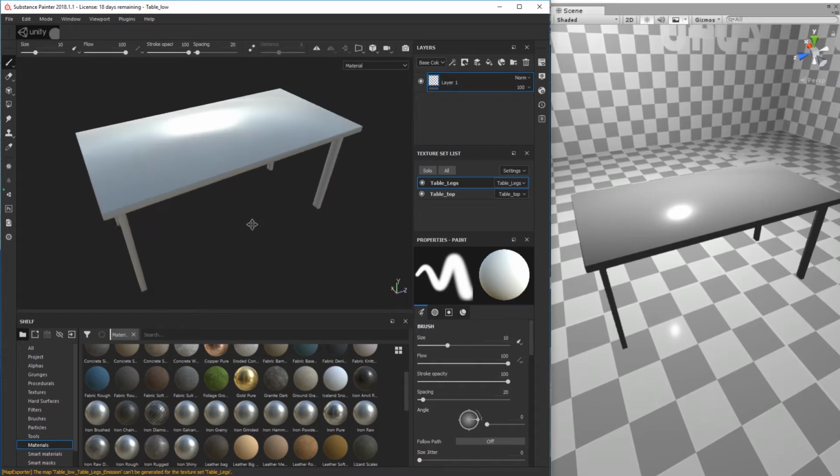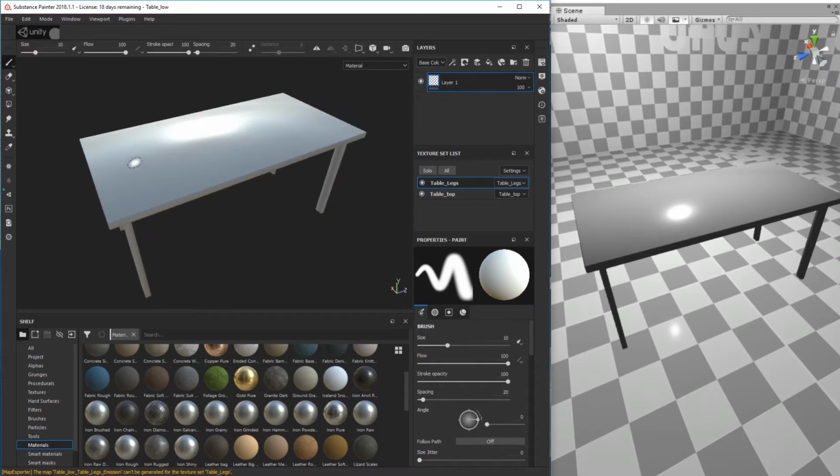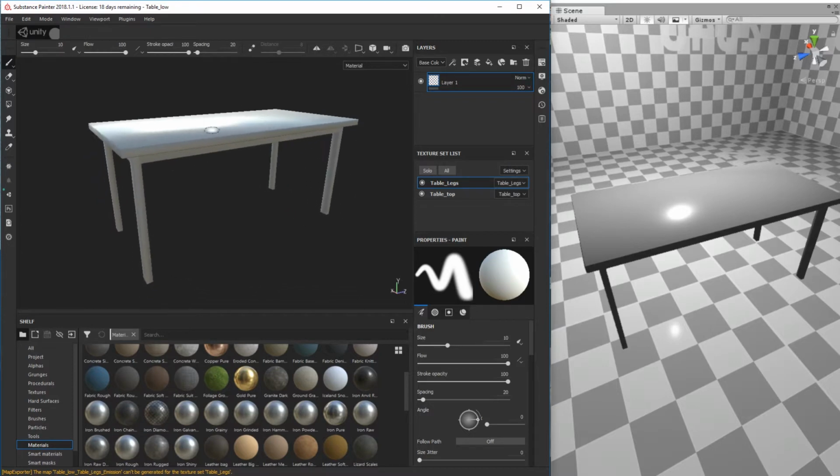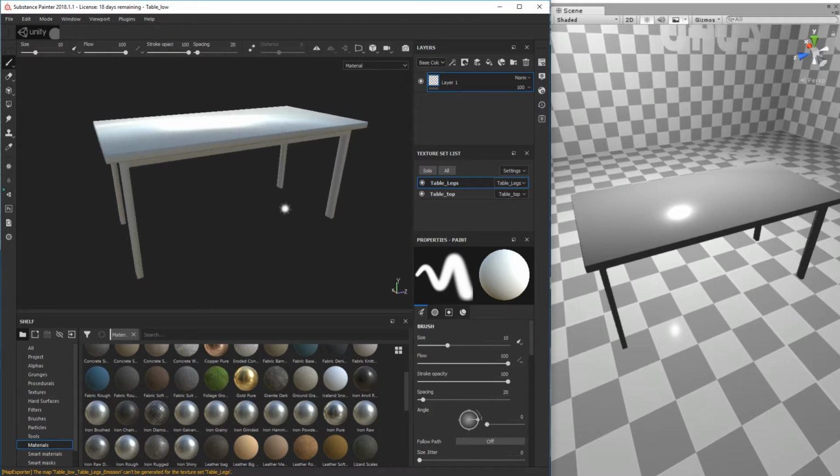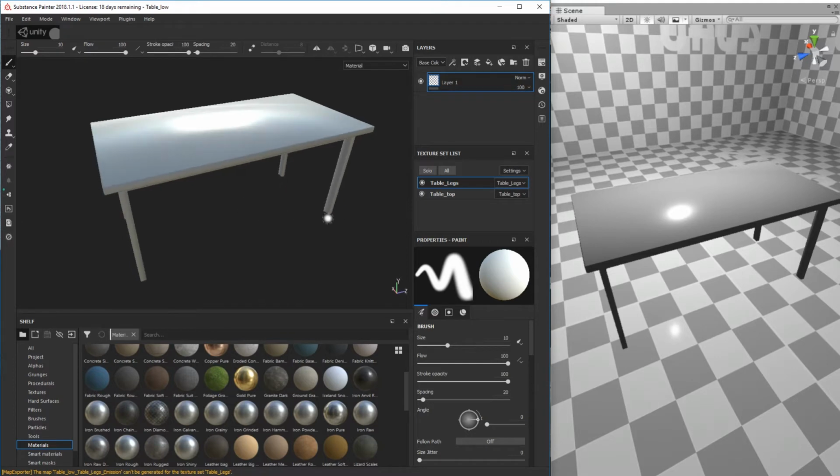I couldn't figure it out, and it's because it took the name of the material of my multi-submaterial and not the actual submaterial itself, and it got a bit confused, I think. So you just want to check if you've got something like this and one's not working, the other one is, or something's not quite right. Just check that your material names here are exactly the same as they are in Unity, otherwise you could have problems and it won't work properly.